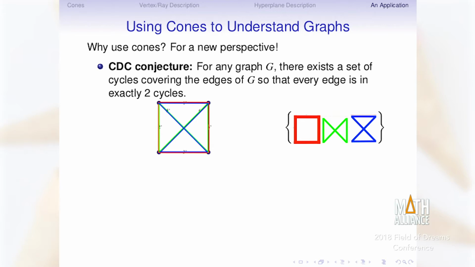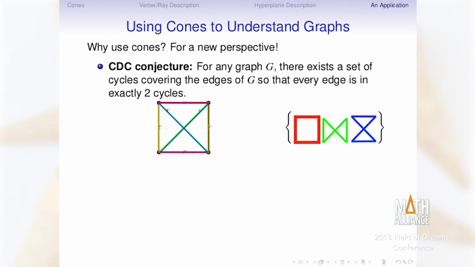Another way to describe this, since I've colored all my cycles, is to say if you check any edge in my graph, it should be colored with exactly 2 colors. So they don't have to be different. They could be the same. But here, if you look at all the edges, they're only colored red and green, red and blue, or blue and red. So that means this conjecture, this cycle double cover conjecture, holds for K4. Okay, so this is stating that this should be true for any graph, but it's actually not known.